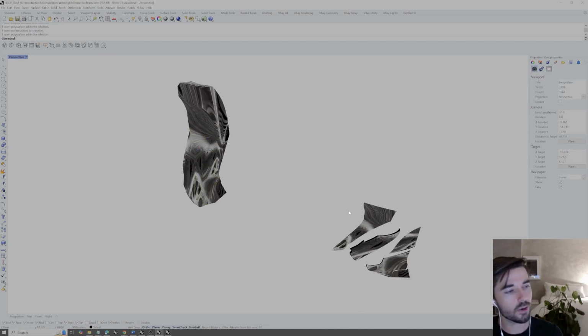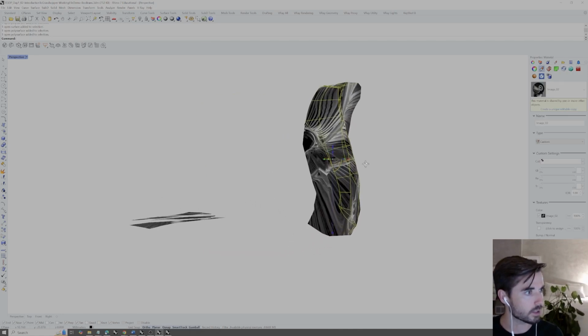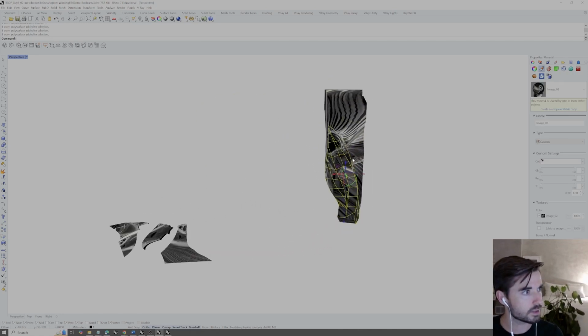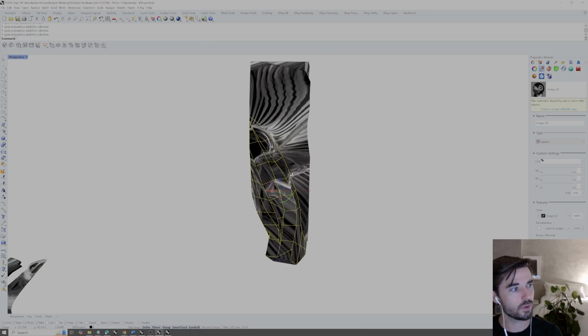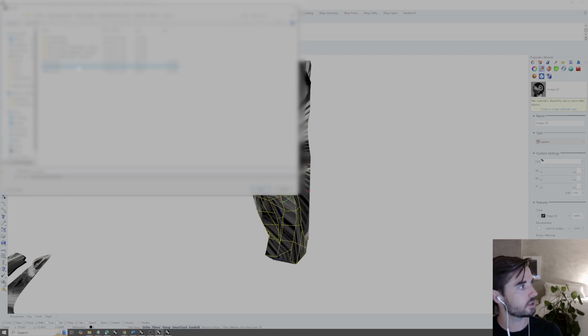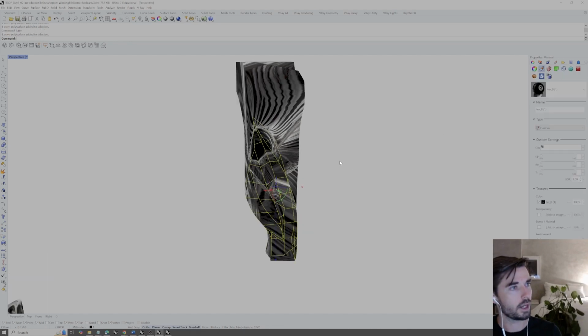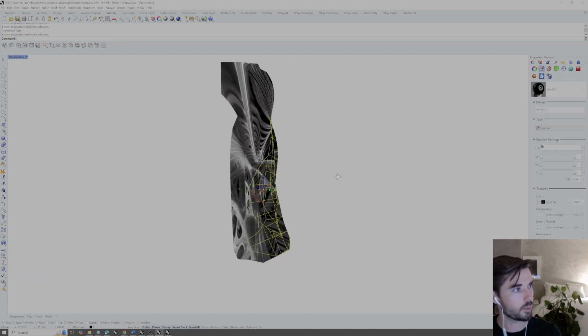So we can go ahead and just start with that one, or maybe we'll do two actually. So let's do this one as well. So we'll do two of these groups. So I'll now take this group and we are going to bake this texture at full resolution. And we can see it has its own texture map, which is great.